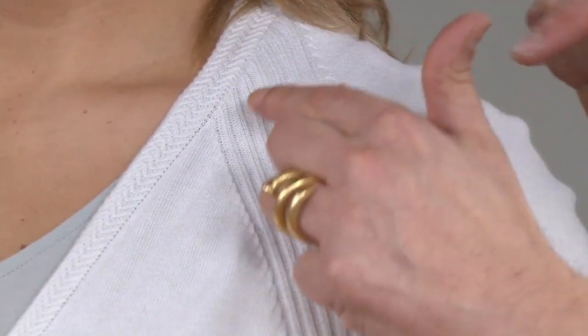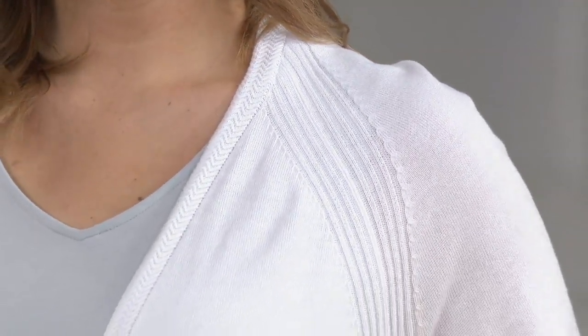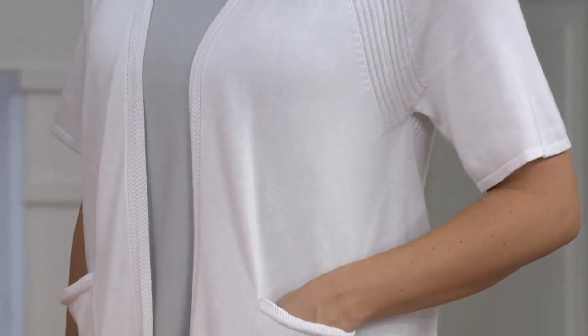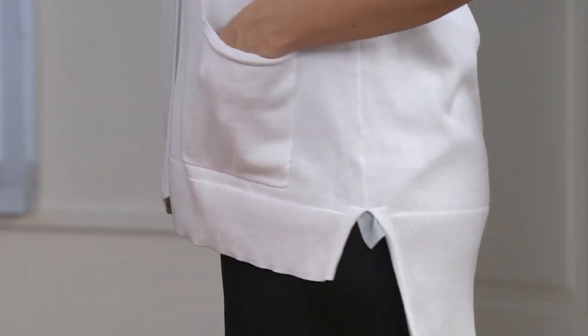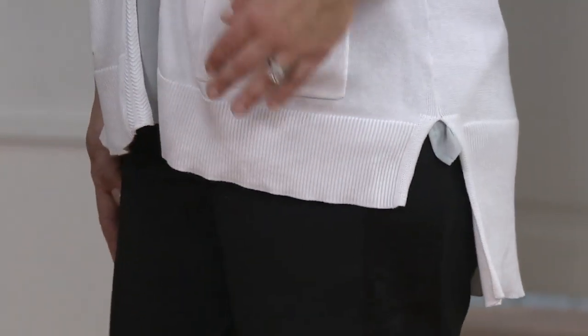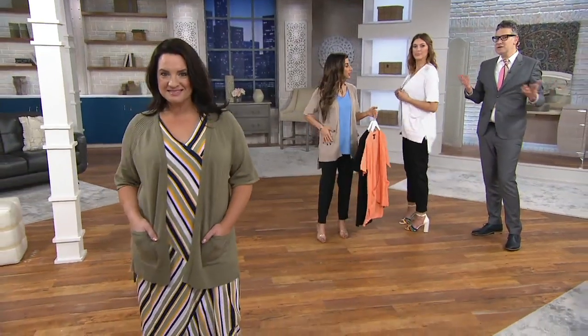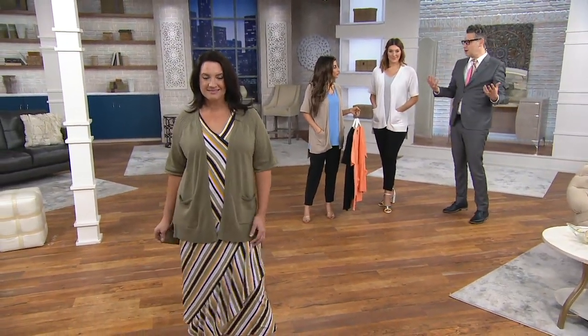That beautiful almost rope detail going around the neck of the sweater — it's beautiful. It just feels really well done. Every single part of this has some sort of interest to it, and it is so soft. The weight is perfect for spring — it's not heavy at all, it's super airy and lightweight. If it's 100 degrees outside and you don't want to wear a tank top without some arm coverage, this is what you wear.